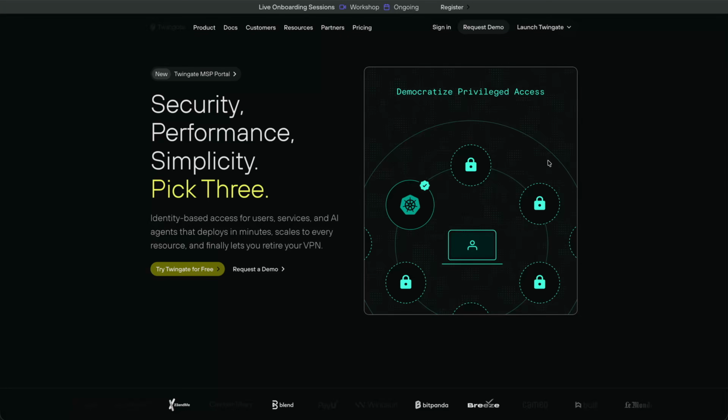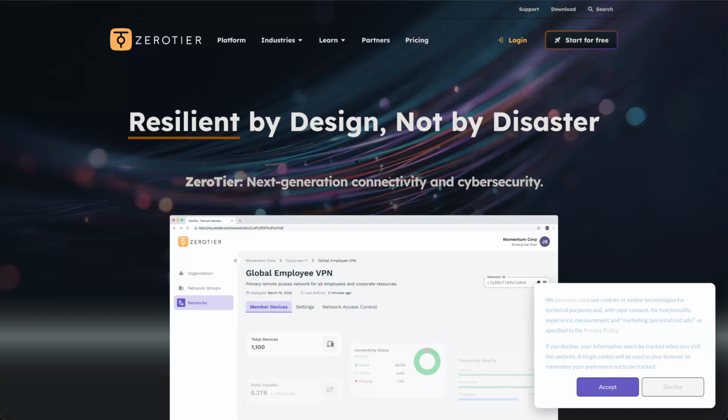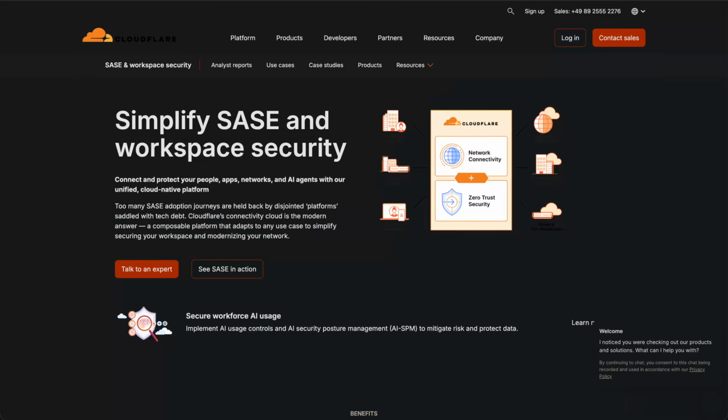Honestly, guys, once I heard some people in our community telling me about Pangolin, my first thoughts were, oh man, do we really need another one of these solutions? Some of you might know my favorite remote access platform is Twingate. I'm using this for such a long time, but we've already covered some other open source alternatives like Netbird, for example. So then we had Tailscale, ZeroTier, not to forget Cloudflare Tunnels. So yeah, there are already so many solutions like this out there. Why the heck do we need another one in the home lab space?